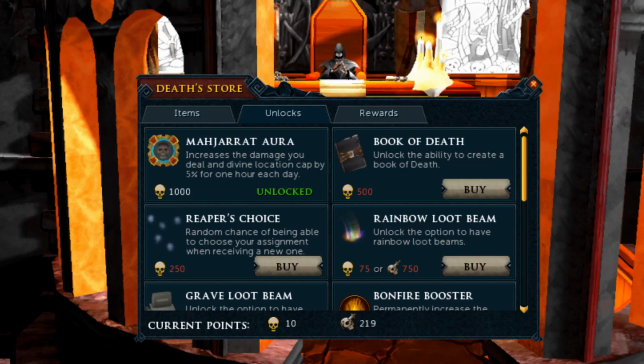It costs 250 points, and it gives you a 10% chance of being able to choose your Reaper's assignment when receiving a new one. So this is good if you've been doing a lot of Telos. You want a Telos Reaper task, so you'll go and you'll choose Telos as your Reaper task. It only happens 10% of the time, but it does also happen on rerolls, so this is a really, really good unlock to get.